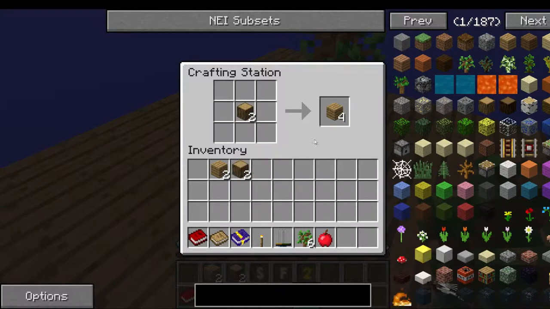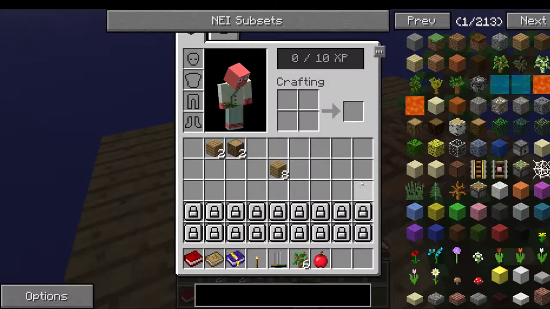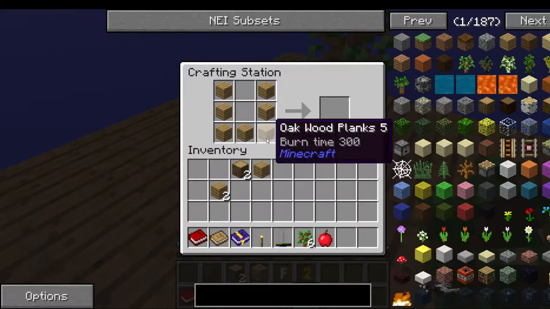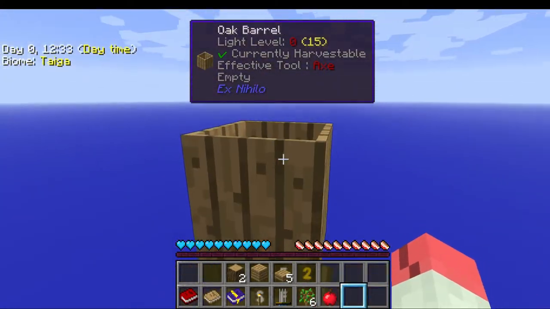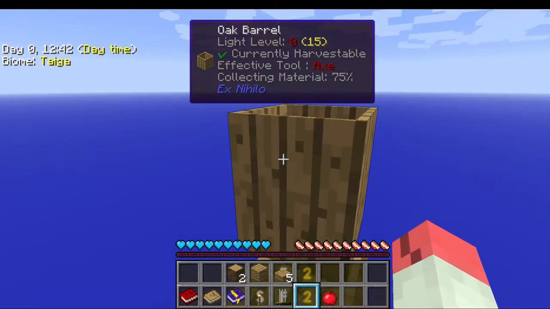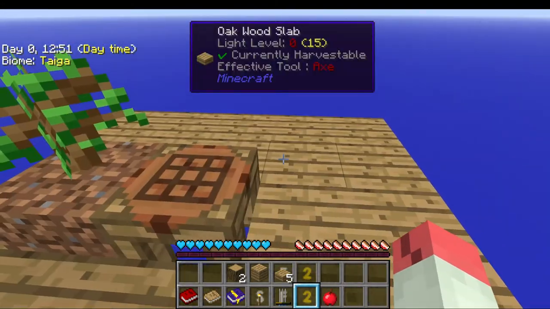Okay, so let's see. Did I plant another one then? Yeah, I did plant another one then. Okay. So I think what we need to do is see if we can make a bucket. Not a bucket, a barrel, even. Three on each side. That gives us an oak barrel. There's a perfect place to stick it. There we go. Okay, and now put that in there. So we've got 75%. We need to get that to 100% so then it gets us some dirt.